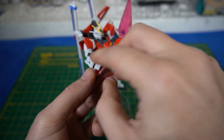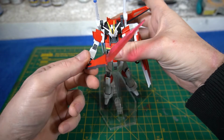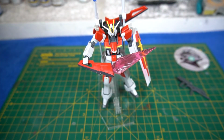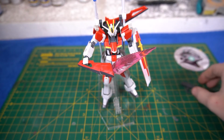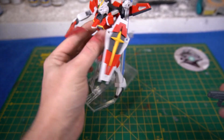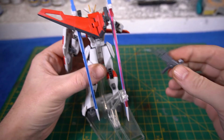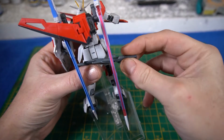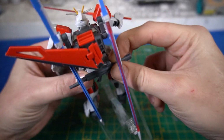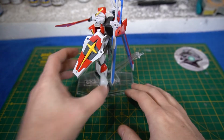Holds a lot nicer than I thought, these. So there you have it with the beam boomerang attached. And if you want to hide away the beam rifle that you're no longer using, on the back of the mobile suit there will be a hole on the back of the skirting and a little peg on the rifle, and that will just clip in there, out of the way nicely.